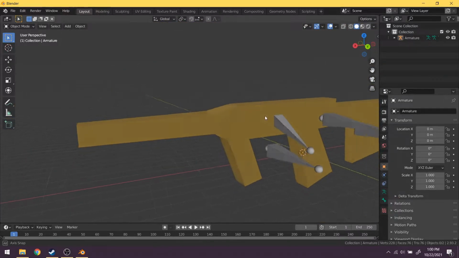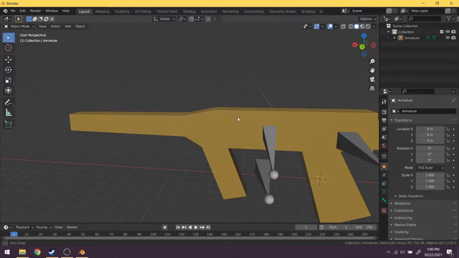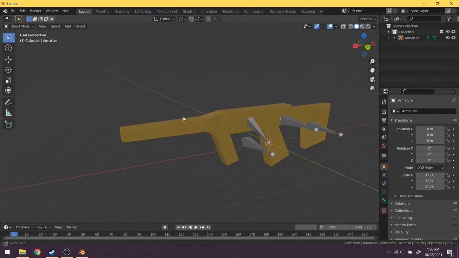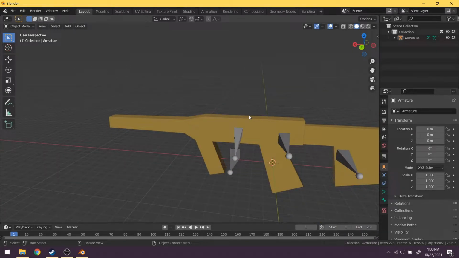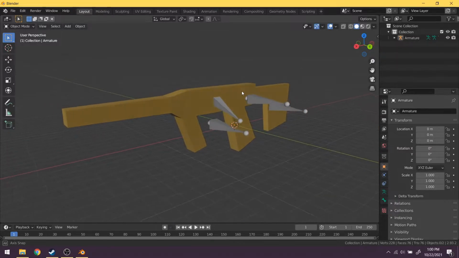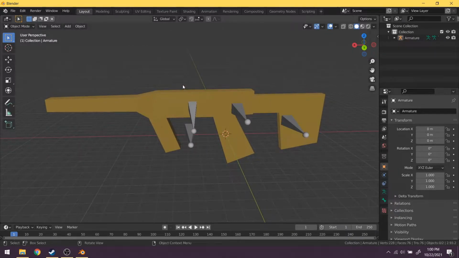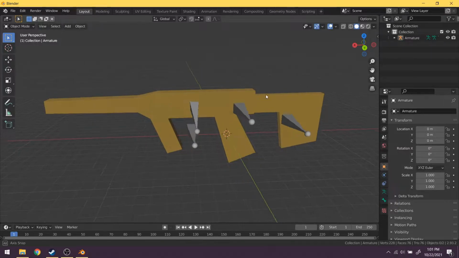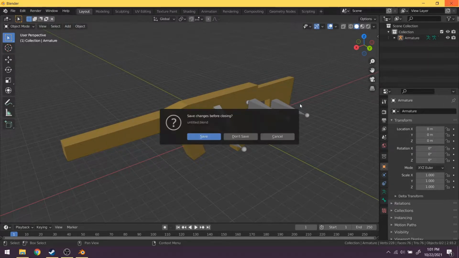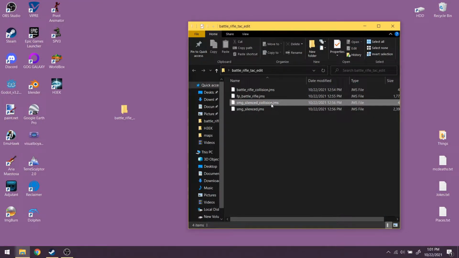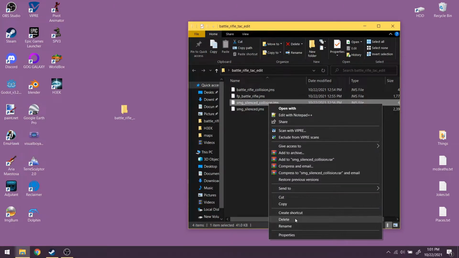So as you can see, the SMG silenced does in fact have the suppressor as part of the collision, but it doesn't have the sight. We're not going to be adding the suppressor to our battle rifle. You can if you want to, but that means you're going to have to do a bit more editing to your collision. But since the sight is not represented in the collision model, I'm not going to worry about that part of the collision model. Okay, so I'll just delete SMG silenced collision.